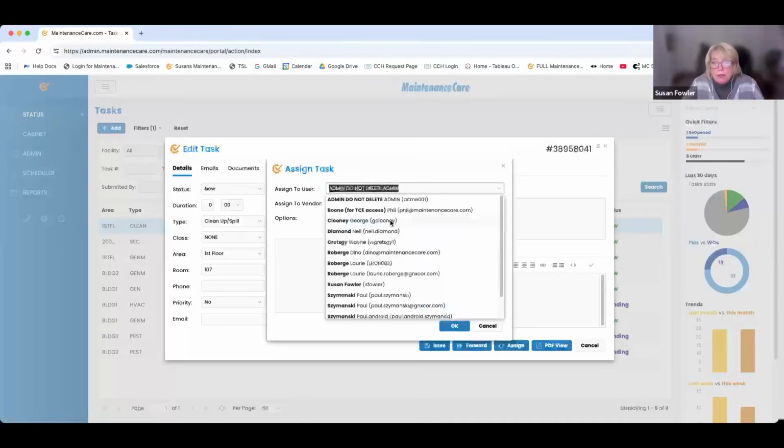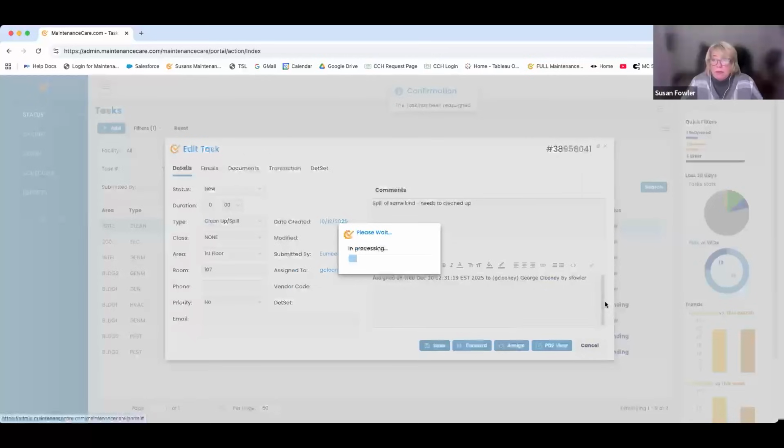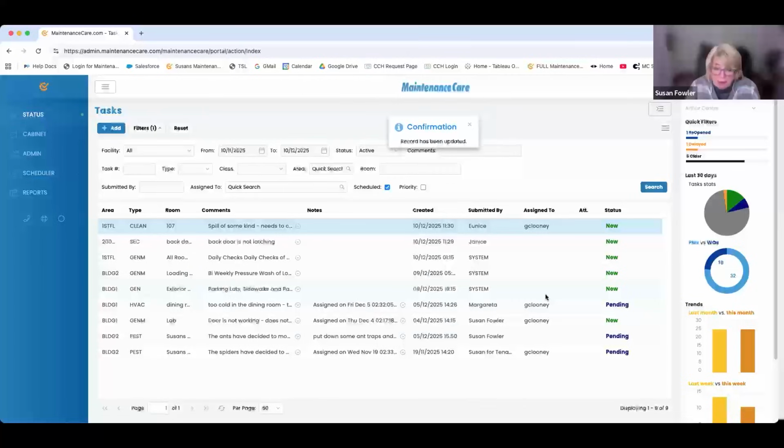So again, I can go in and I can assign, and it'll date and timestamp that it's assigned, and it will show up on our view. And it doesn't just show up here because we've added it, but remember in the mobile app too, this is extremely helpful, especially for larger teams, because now we can see where everybody is. I'm not going to waste my time going to that part of the building when I can see that George has already taken ownership of that. So again, managers can assign, they can auto assign. So that's something, if you have access, you can talk to somebody that might be able to set that up in your system. Remember, the online wiki guide provides that instructional information if you want to delve deeper into it, but that accountability is built into maintenance care.